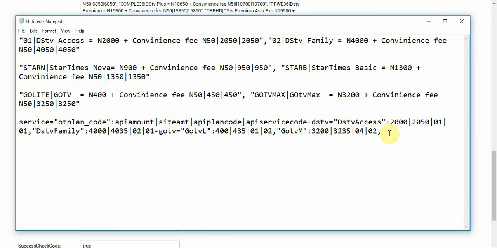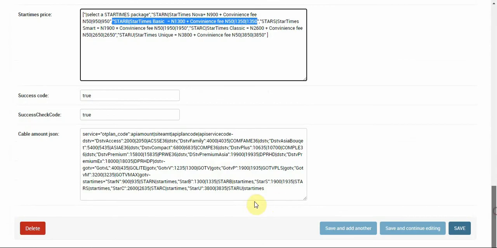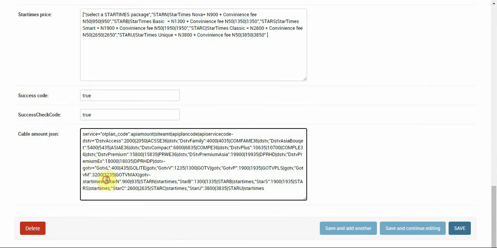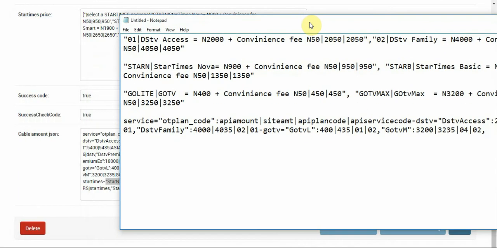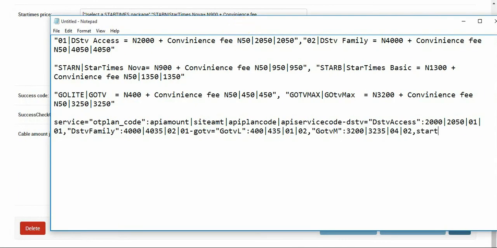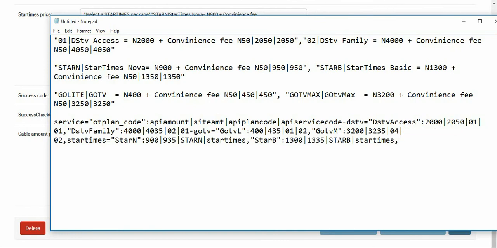So I'm going to go ahead now to do that for start times. Start time as this. I'm going to copy these two. But before I copy them, I'm going to write out start times equals to that.